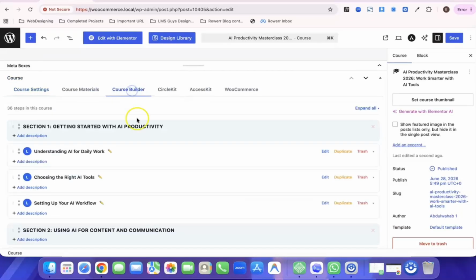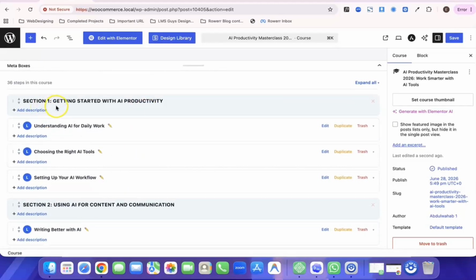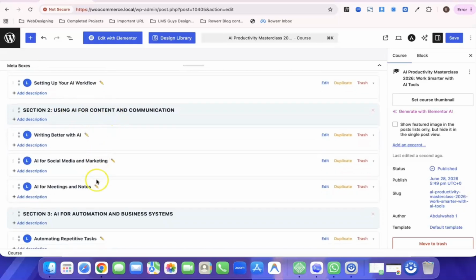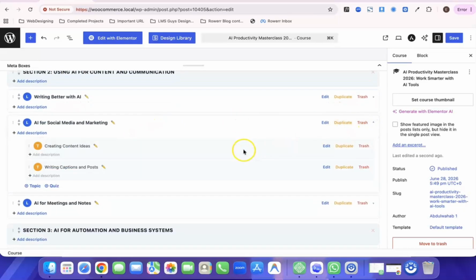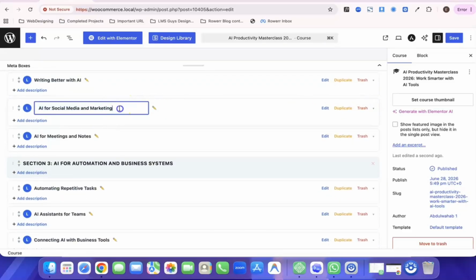In the course builder, you can see section 1, and then these are the lessons, section 2, then lessons, and inside the lessons there are topics. Even from the pencil icon, if you want to update, you can update as well.